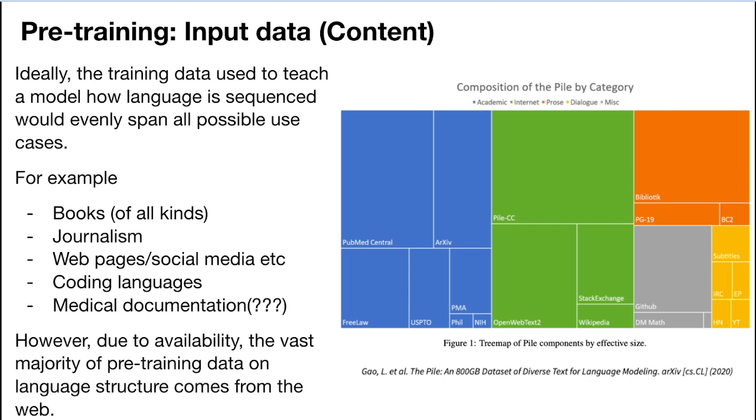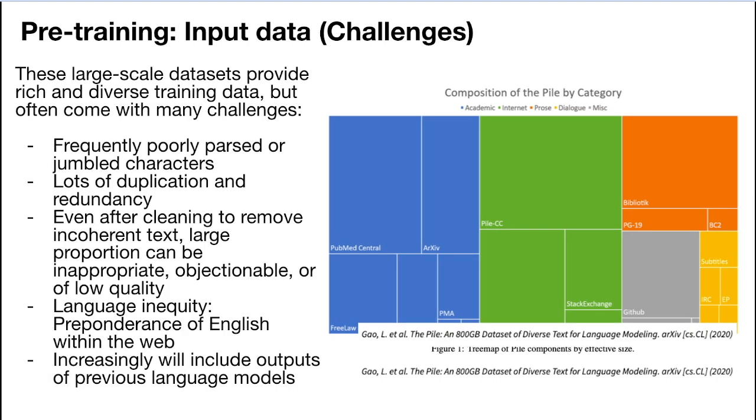Much of the rest comes from the internet. That can include digital books, news articles, peer-reviewed publications, etc. However, it can also include blogs, Reddit forums, and Facebook pages, with all the typos and misinformation that's inherent to each of these. While the scale of web-based data is necessary for the pre-training step, it does introduce many challenges.